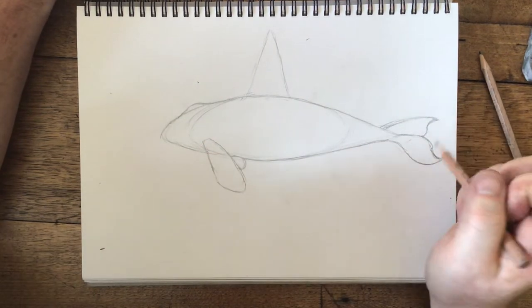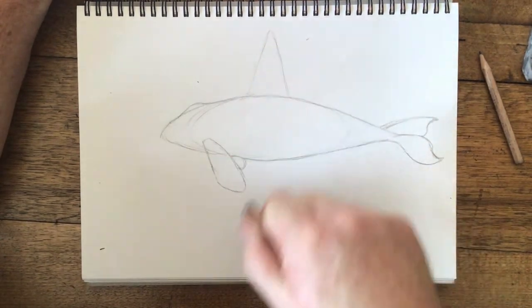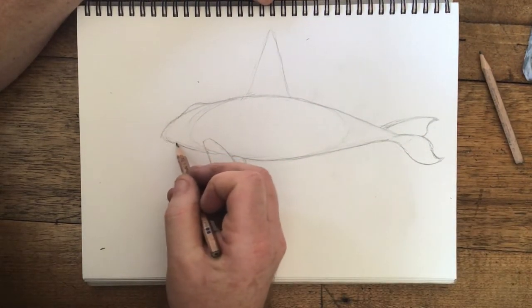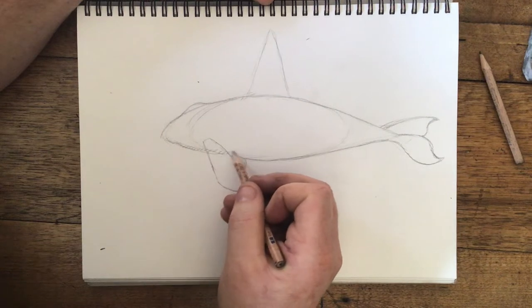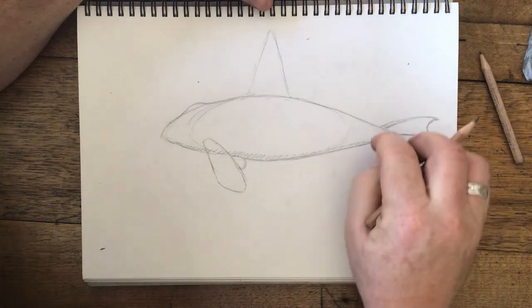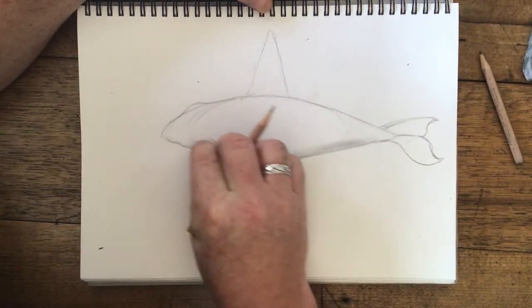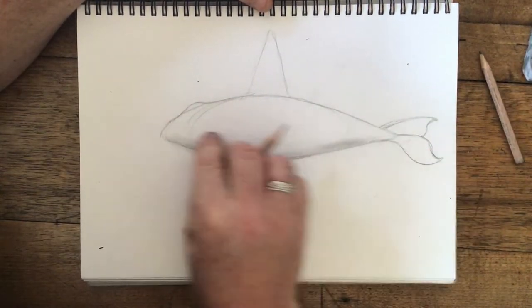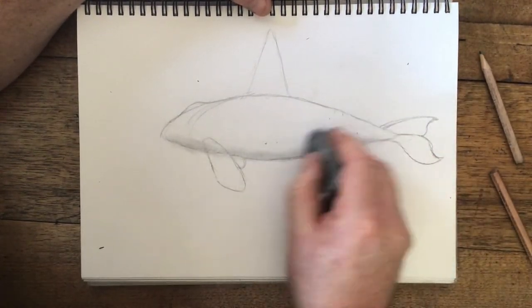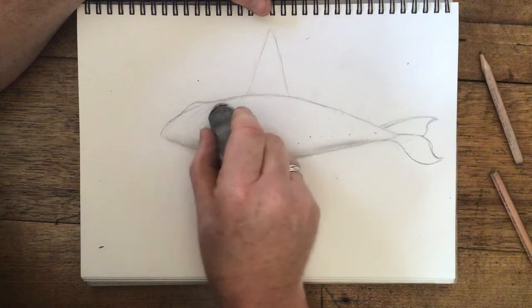Okay. Now, for the rest of it. Now, killer whales are actually black on the top and white on the bottom, but I want to just get a little bit of shading in with this too. So I'm just going to very, very lightly just shade this area here, because I don't want this whole thing to turn grey. I want to keep the whiteness to it, but I do want to just give it a little bit of three dimension so it just doesn't look like a flat shape. I'm just going to rub a little bit out just to keep that smudge line nice and white there.